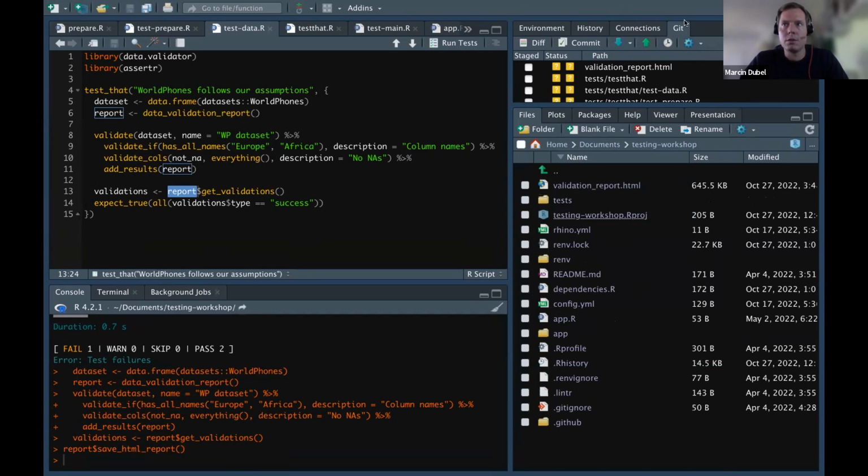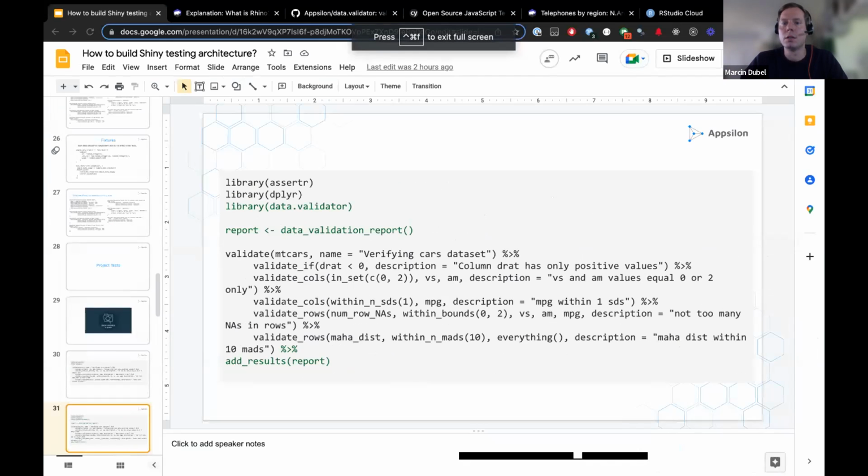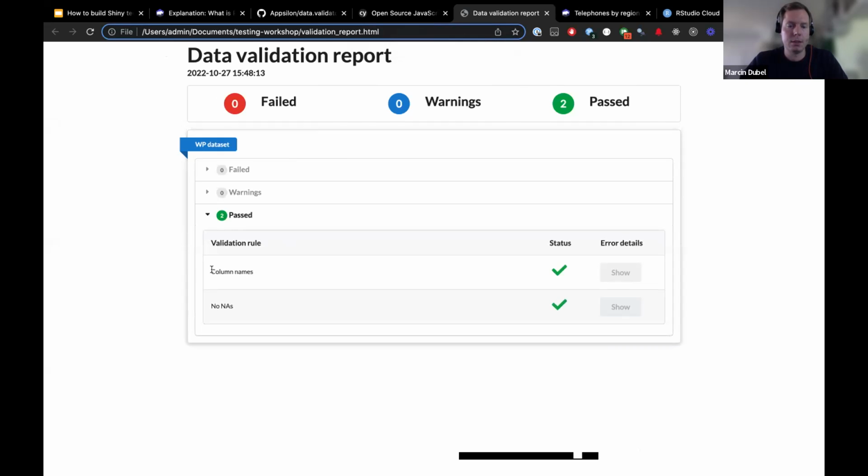We can view it in a web browser. It's just an HTML file, and you see that was just created there. And to show it to you, I will move it down there. So this is how it was opened. Of course, this is some local stuff, but yeah, those are my two tests that are passing. I can see column names and not an ace. Everything passed. There are no details.